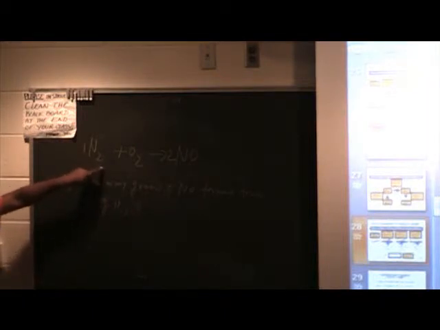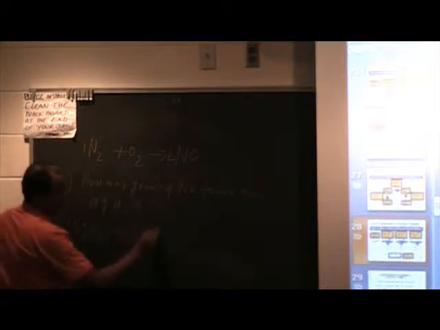One mole of N2, nitrogen. The molar mass of nitrogen is 14, so 14 times 2 is 28. Does that make sense, Kathy? The atomic weight of nitrogen is 14, and 14 times 2 is 28. So 28 grams of nitrogen provides you 60 grams of NO. Yes or no?